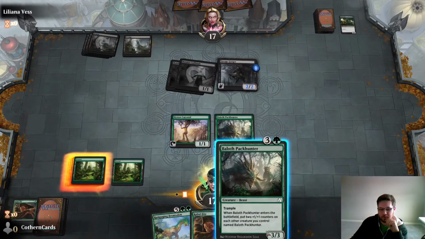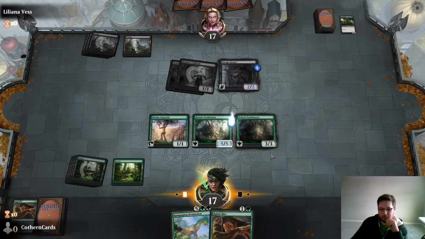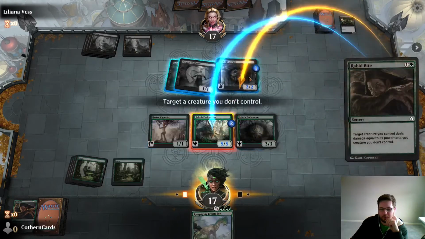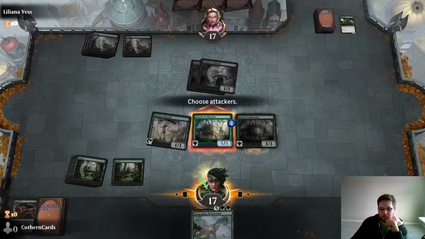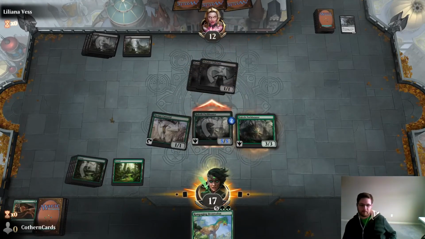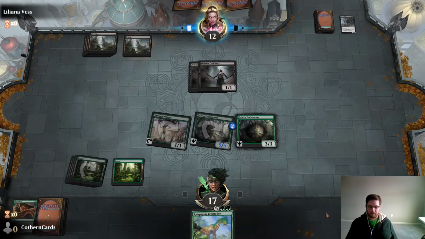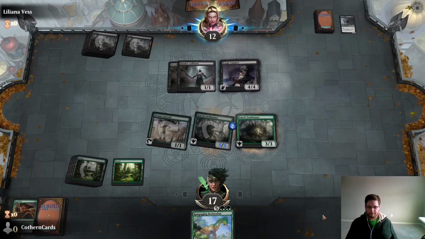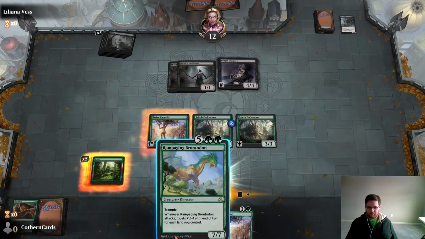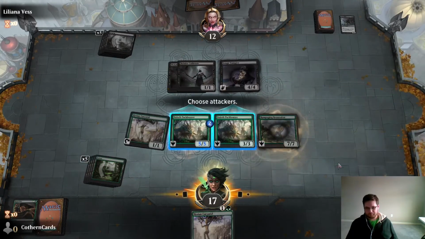As you can see, that's starting to cause us a little bit of problems, but it's not really that big of a deal. So we're going to go ahead and get rid of that now. We also have a 5/5 now from playing that second Pack Hunter, and next turn we are able to play our Rampaging Brontodon. Without that 5/5, we would not have had 7 mana this turn to play the Rampaging Brontodon.